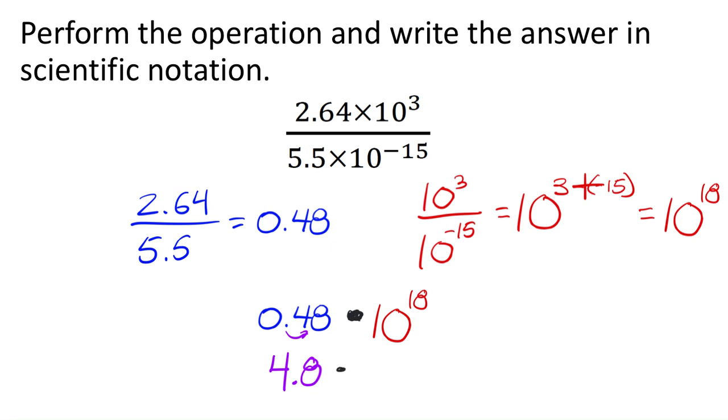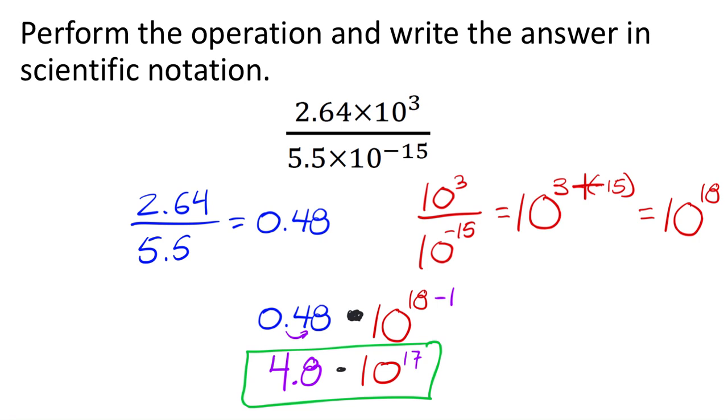Now we're still going to multiply by a base 10, but by moving the decimal to the right, making this number bigger, that means that I had to use it from my base 10 to the power of 18. And since I made that one bigger, the exponent must be made smaller. So it's going to be 10 to the power of 18 minus 1, which is going to give me a power of 17. And this right here would be my final answer because, again, I must have a non-zero number in my ones place value if the answer must be written in scientific notation, which this does.